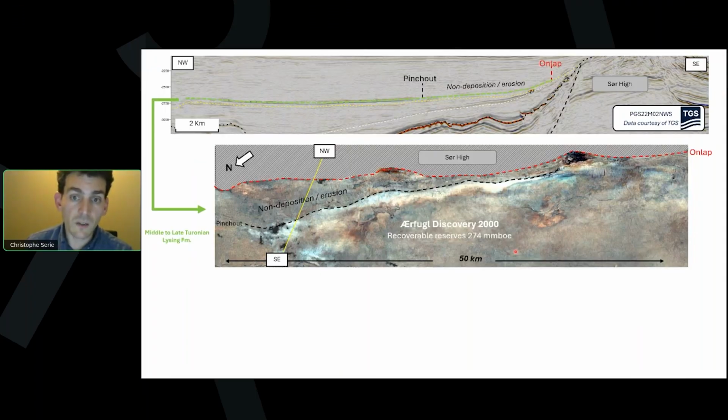So if we start to look at the level of the Alfield field, where there is this discovery with about 300 million barrels of oil equivalent, which is mainly gas and condensate, you start to see the pinch out, and then you see the response on the gas. But then in other places, we start to see some features.